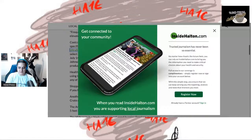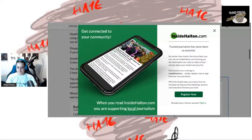The Arroyo is a black color chimney-style fireplace measuring approximately 5 feet high and 1 foot 6 inches wide. The Hideaway is a black color round wood-burning fireplace measuring approximately 1 foot 6 inches high and 3 feet wide, according to Health Canada's recall warning. Wood stored under the unit can ignite, posing a fire hazard. Health Canada warned. Why would you store wood underneath the fireplace? Why wouldn't you store the wood in a separate area?